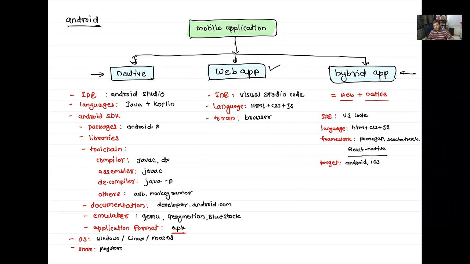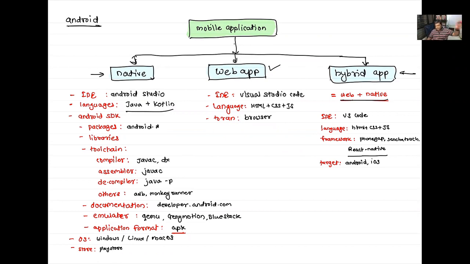Now, a few of them are developed using the native standards, like by using Java and Kotlin. A few of them are hybrid applications. Have you heard about Facebook? Just kidding, guys. I hope I mentioned that React is given by Facebook. So Facebook's Android application and iOS application are developed as hybrid. So this is the hybrid application.